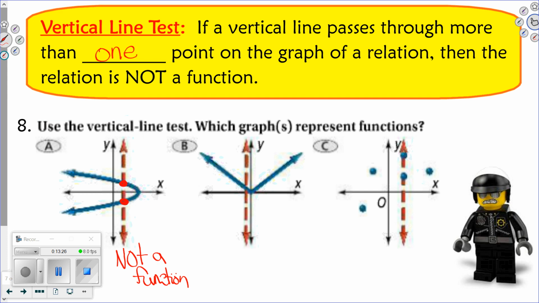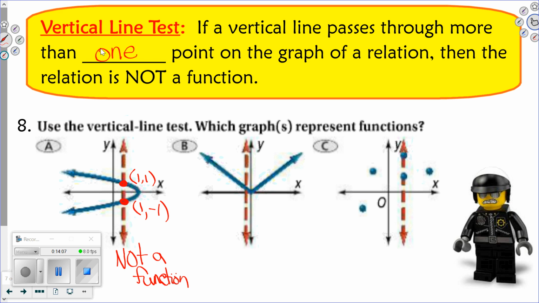But now I want you to take that a step further and think about what that means. Let's just say this is at, think about ordered pair. What would this ordered pair be? I would have gone 1, 1, but okay. And then this one would be still 1 to the right, and then -1. Think about the ordered pair. Think about the machine. I plugged in a 1, I got a 1. If I plugged in a 1, I got a -1. It shouldn't happen. So that's why the vertical line, because a vertical line is going to run through the same x value, right? Every point on this line is going to have 1 for its x. And if it touches more than once, that means the machine broke. It's going to pop out a different value for that y.